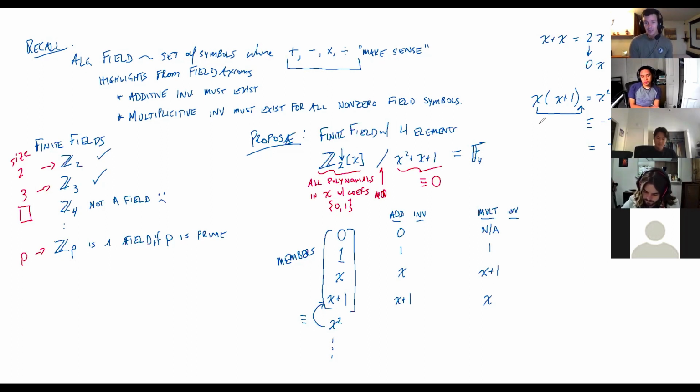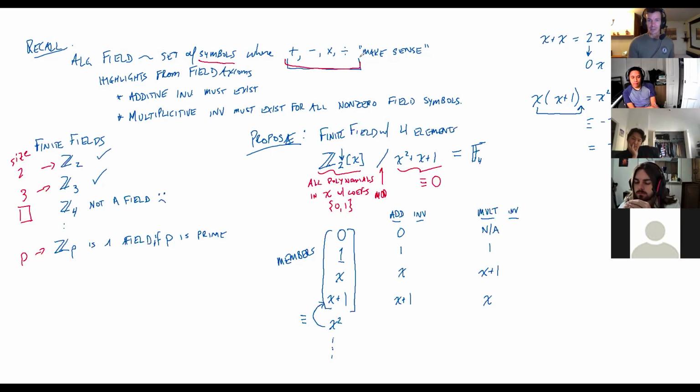Okay, so all we had to do really is get outside the realm of integers. And if we enter the realm of these particular polynomials, modulo this particular polynomial, then all of a sudden we get the things we need to be a field of size 4. And this is why mathematicians call these a set of symbols rather than numbers. It's because the field itself can be populated by any things over which these operations make sense. It doesn't have to be numbers. In particular, it can be objects like polynomials.